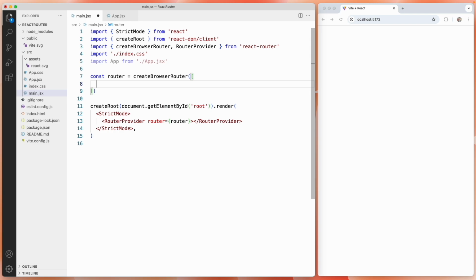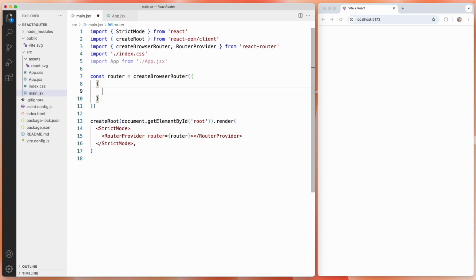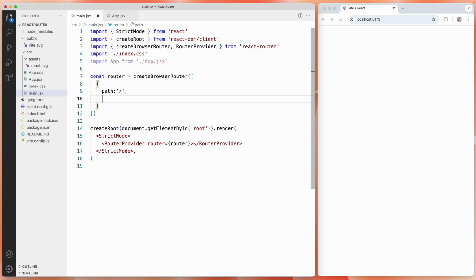This array is where we specify the routing rules, meaning this is where we tell the React router which path should load which component. Every element here is an object, which is known as the route object. The first property we set is path. Here we set it to /, which represents the root path. The next property is Component, and its initial letter should be capitalized. This is where we specify the component name. We set it to App. Now, if we visit the root path, React router will load the App component.